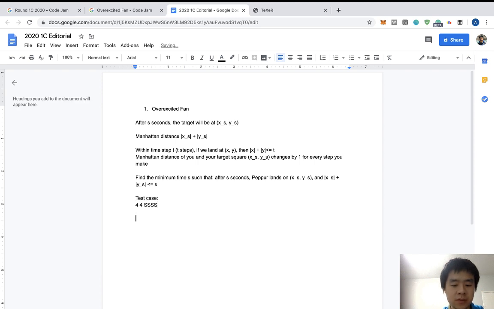Okay, so (0, 4), (4, 4), the Manhattan distance is 8, which is no good. After one step, it becomes (4, 3), the Manhattan distance is 7, which is also no good. Yeah, we'll just continue. After 2 seconds, it becomes 6. After 3 seconds, it becomes 5, and after 4 seconds, it becomes 4, which is exactly what we want.